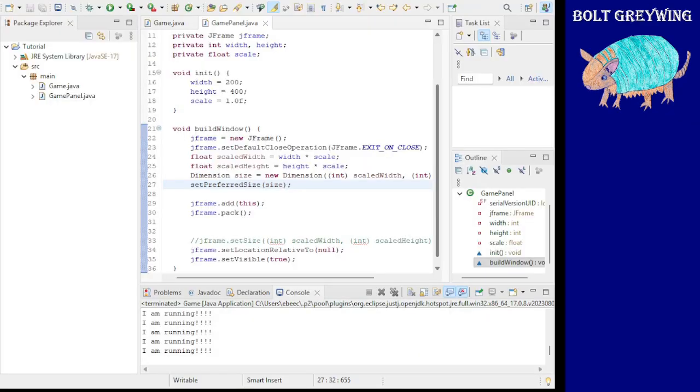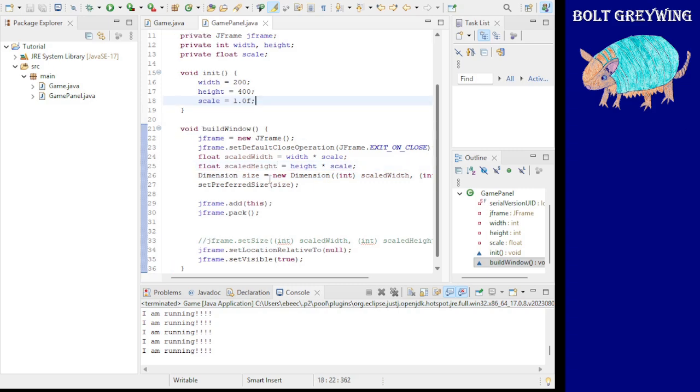So make sure, when you're coding, adding a JPanel and you set the dimensions, that you do it before you call the pack method. Otherwise, you're going to get a result where you have absolutely no width and height on your screen. So that's something to keep a watch out for. All right, let's shift back then. Okay, so that's working correctly now.